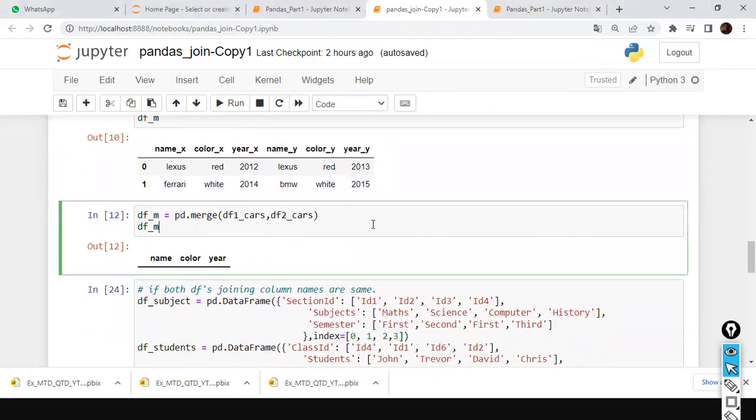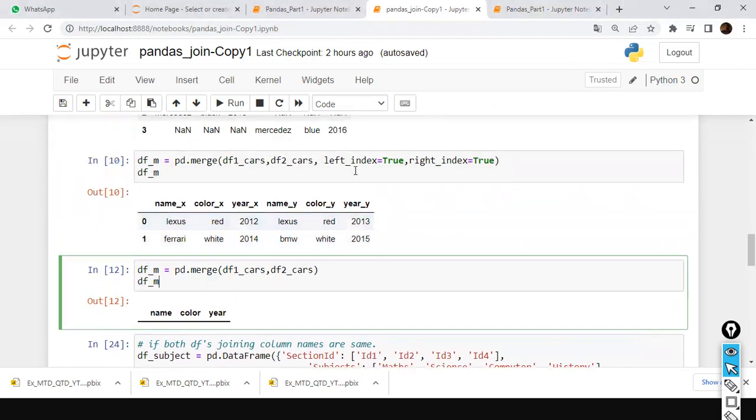Got it. So the next one is, if I don't specify anything, left index equal to true, right index equal to true, how will it join these two data frames? It cannot join these two data frames because you know very well in SQL, if you want to join two data frames, you need to have a common column. If you don't have the common column between the two data sets, you cannot do the join.